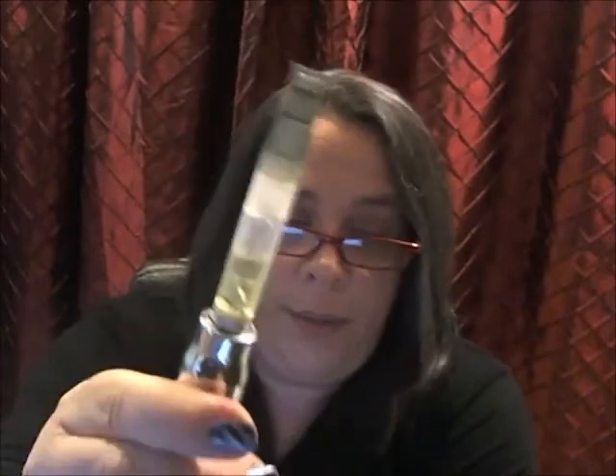Surprisingly, you don't get juice in your mouth. With the tip off, you don't want to be holding it sideways — you can see the bubbles, it'll just pour right out. Here's what makes it LED: it lights up. So no stealth vaping going on with this. It's just a clear LED inside, and they come in two or three different colors. If you want to be obnoxious vaping somewhere, this is the ticket.